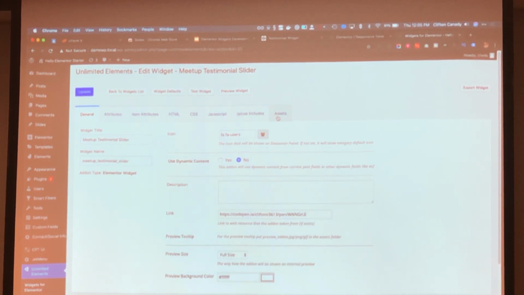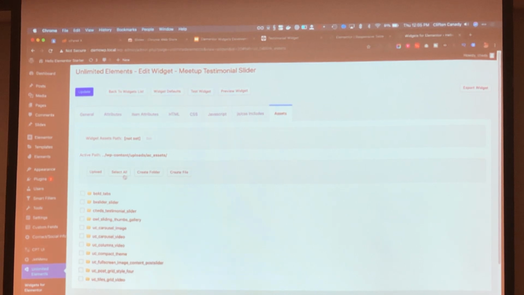And if you create that image, you just come over here and hit create folder, and we'll say Meetup folder. That's what I'm going to call it. And I'm going to hit create.